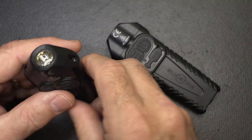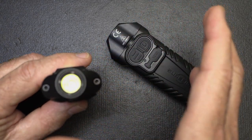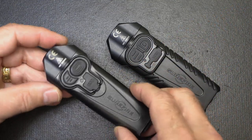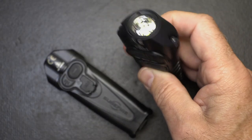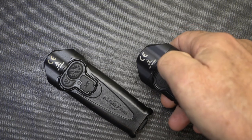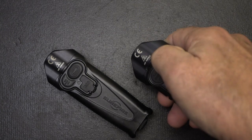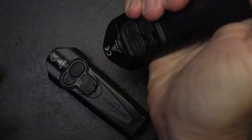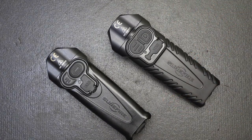This is a nice light with a lot of good features. It has the MaxVision beam, which gives a nice flood — not really a serious hot spot, so it brightens out a pretty nice area. That really works nicely for EDC. With the Pro model, which also has the MaxVision beam reflector, it also has more of a flood but does have a little bit of a hot spot. Very simple interface — I like it.